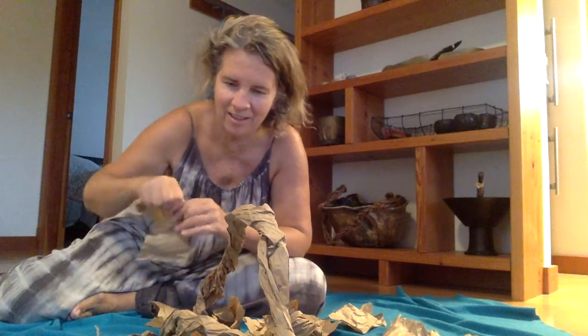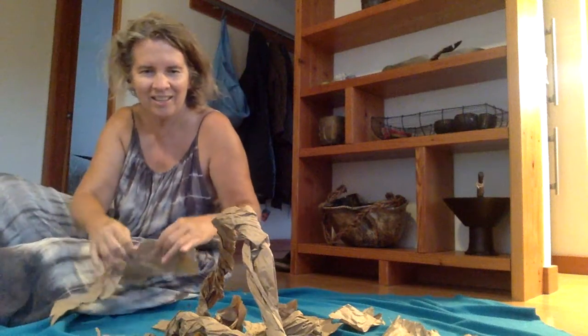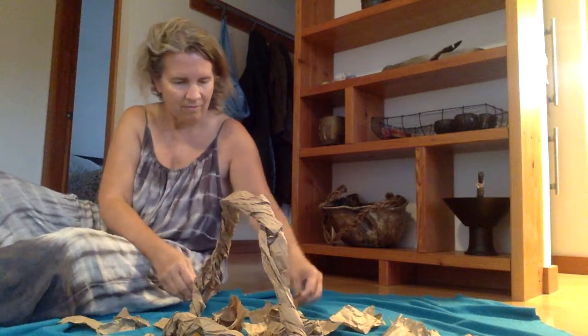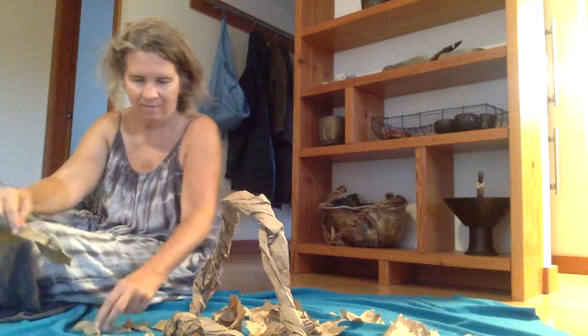I don't know. At first I thought these little pieces were going to be the inside, but now they're becoming the outside. So that's okay. Things can change. Things can fall. That's all right. I do want that up. Move around your piece and see it from different angles.